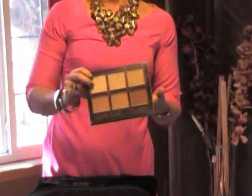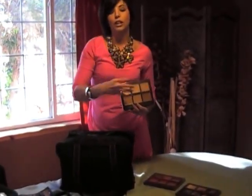I also have a palette of all of our blushes and all of our eyeshadows and the pressed powder. Now I find that I don't really demo these a whole lot because at the second appointment, we're going to be doing mineral powder. So maybe you're somebody who got a starter kit and your starter kit had mineral powder in it, and at the first appointment you do mineral powder. Then maybe at the second appointment you choose to do liquid. Then you would also demo some pressed powder. Or maybe somebody doesn't like mineral powder foundation and they just want a sheer mineral pressed powder. Okay, I've got it for them if that's what they want.